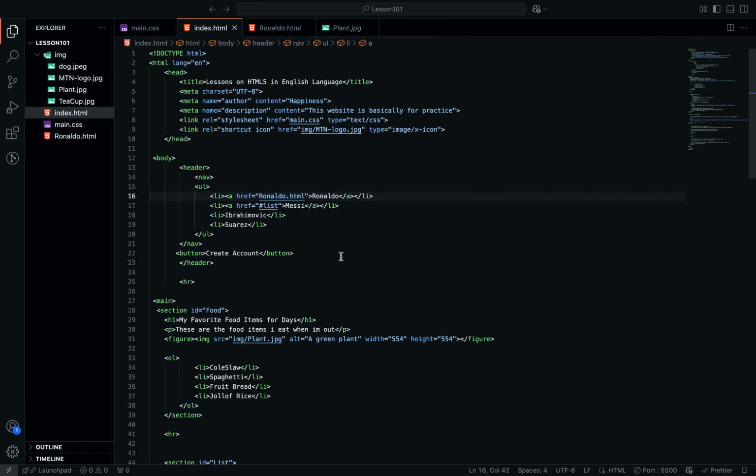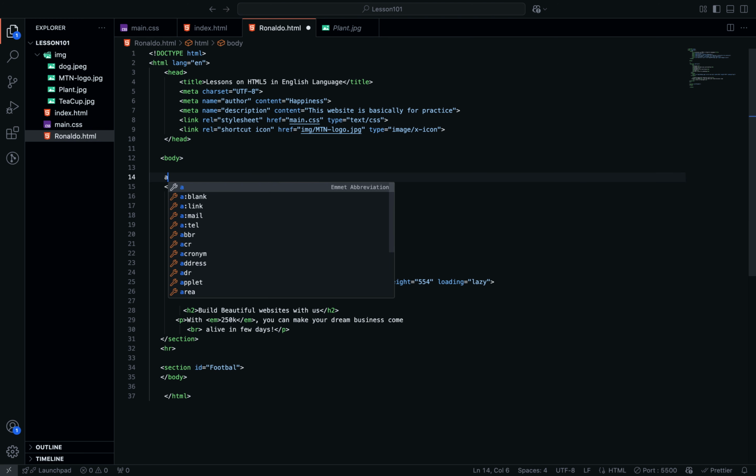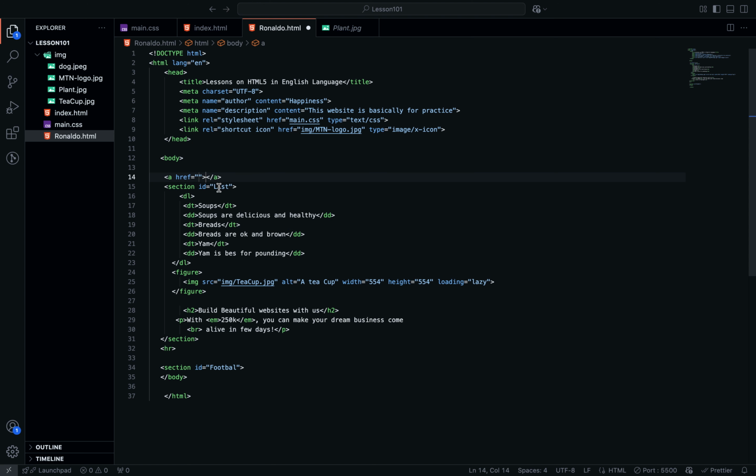If you go back to the VS Code, so that link is not going to be in the index.html. It will be in the Ronaldo page. Since we want to link from Ronaldo page back to the index, to the main home page, we can have the link somewhere, maybe at the top. A tag, anchor tag for links, for creating links. So we can have /index.html, which is where our home page is, and then we can now say back home.